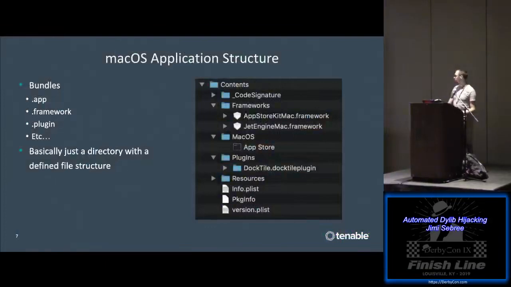For dynamic libraries on macOS specifically, it's important to know the macOS application structure. I won't really touch on it too much in this talk, but if you go to actually implement any of this on your own, this will become important. Really, all you need to know is that all macOS applications are special bundles. All that means is it's a directory with a very specific structure. So you'll have a contents folder, all of your frameworks somewhere, resources, and then there's going to be a special directory for macOS where all of your actual applications are launched from.